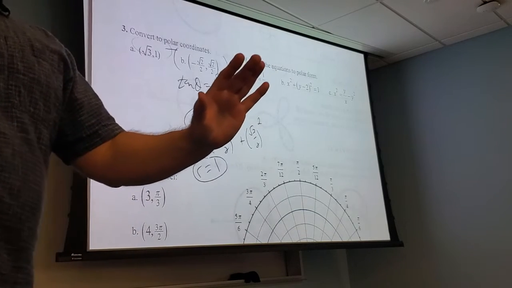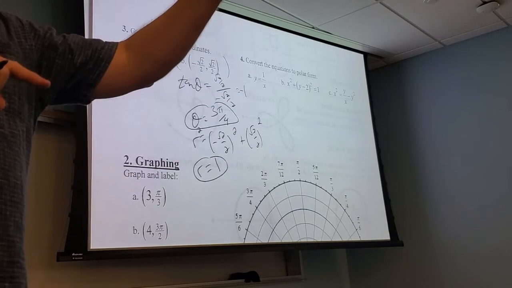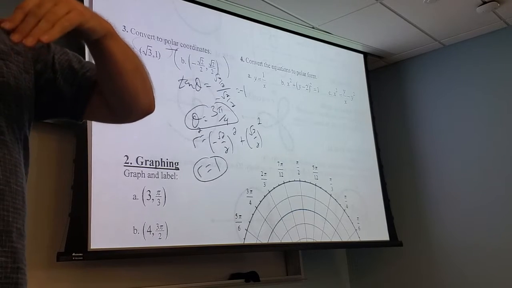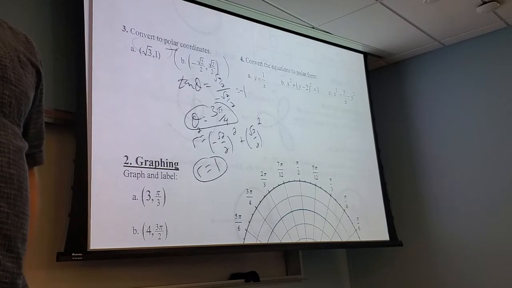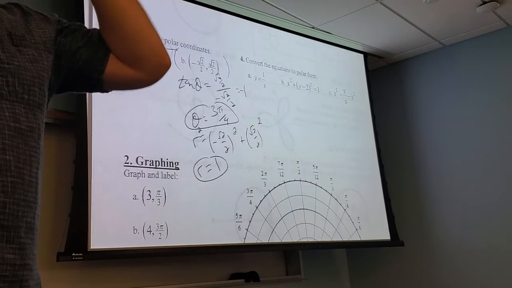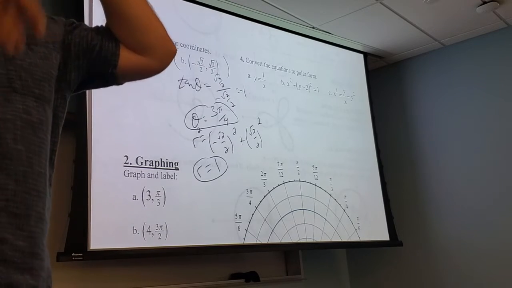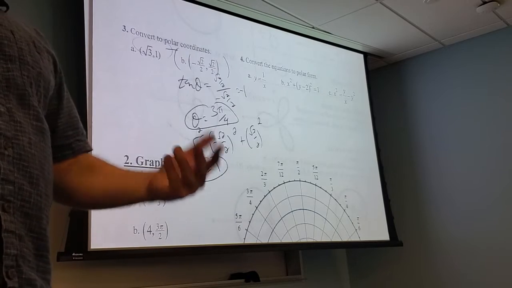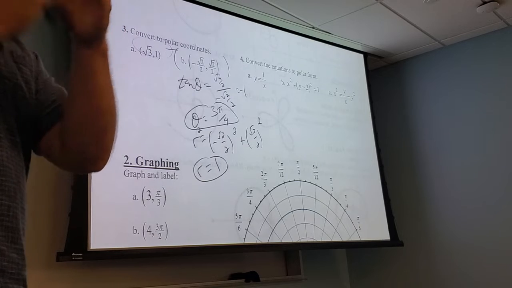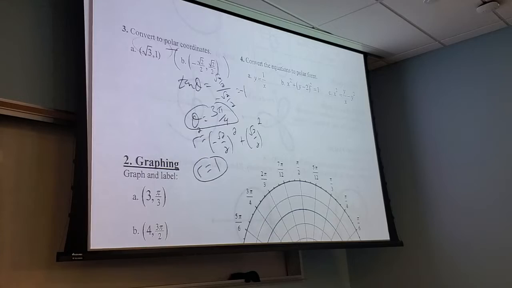Let me stop for a minute. So if I have two ways to locate a point, there must be a way to convert from one of those ways to the other, right? If I said to somebody, remember that jacked up house that got hit by lightning? Turn left, and they say, I don't remember that. All right, a different way to tell you is that's Elm Street, turn left on Elm Street. Oh, I got you, right? I chose a different way to explain to somebody how to get somewhere. And I have a way to convert between one and the other.